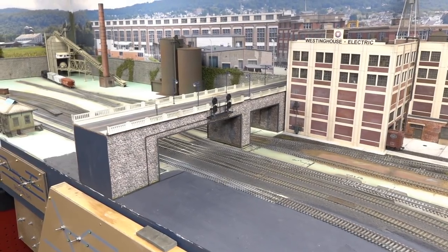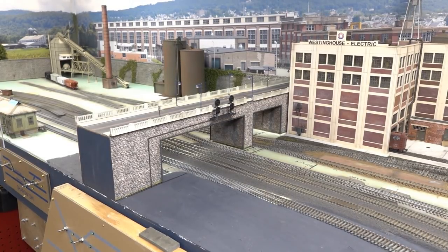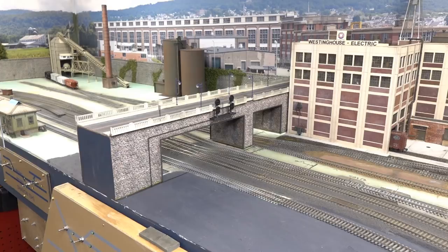Signals are in, and man, I hope they work when I get them wired up and installed. Let's just do a quick pause and look at the other side.